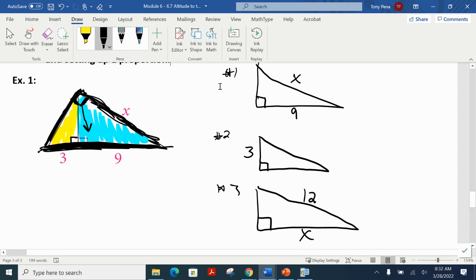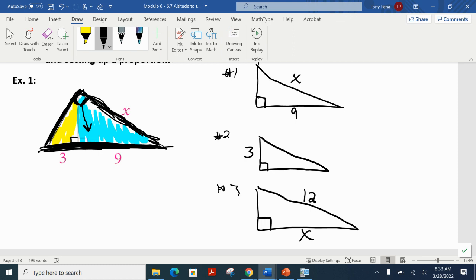And which triangles, in terms of the ones we drew off to the side here, do we need to use? 1 and 2, 2 and 3, 1 and 3. Which ones will allow us to get a complete set? Good, 1 and 3. So 1 and 3 are the two that we can get two complete sets. There's not enough information in number 2, so that didn't do us any good. But if we look at 1 and 3, did you set it up, Jason? Okay. So Jason was the one who said it's definitely 1 and 3.